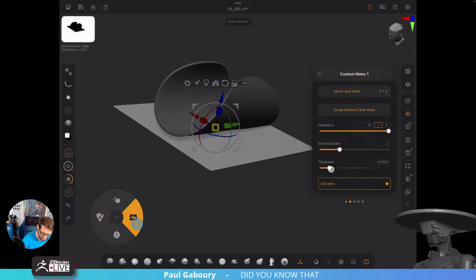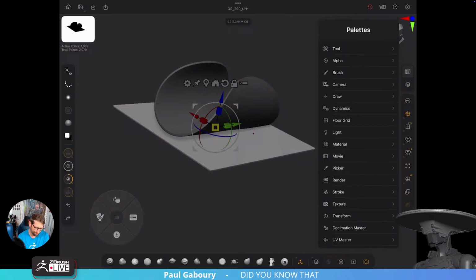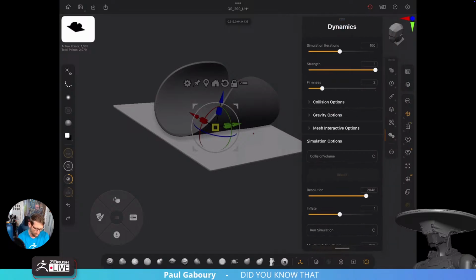Okay, and that way I can grab it here if I want. So we'll turn dynamic on. We'll give the plane some thickness as well. So now you can use dynamics if you want to. All right, so we can start messing with this and start playing with dynamics. What I'm going to do is open up the dynamics menu. We'll pull this off. Now what I want to tell ZBrush is, this plane that I'm using, I want you to understand all the other subtools that are turned on and allow collision to happen. So I'm just going to tap on collision volume. It'll do the calculation. It's done.